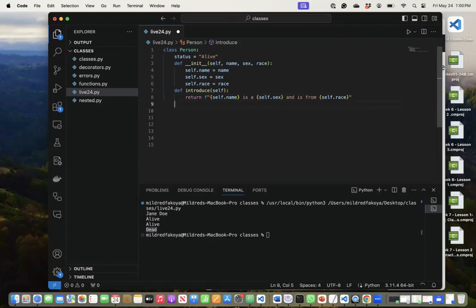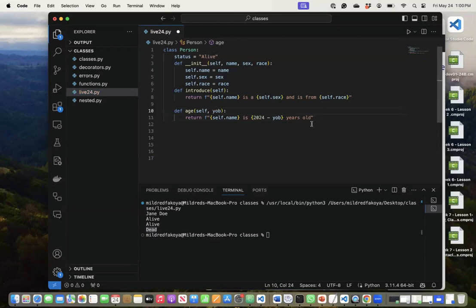Then let's have another function. Let's say def age, for instance. And this one, we want to have self, and we want to have the user specify the date of birth, and we'll put it as DOB. And so we want to return, let's say return self.name is the current, or let's say year of birth instead of date of birth. So we'll say the current year, let's say 2024. I mean, there are methods for us to get the current date minus the year of birth, years old.